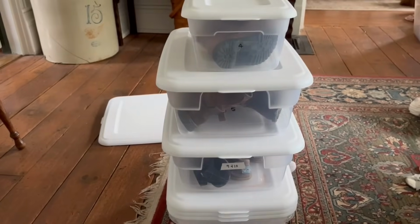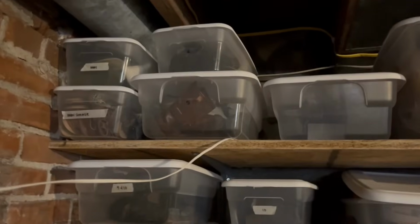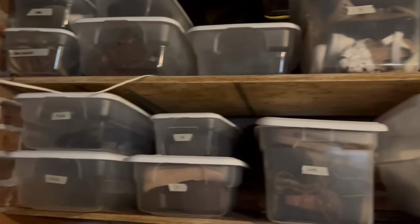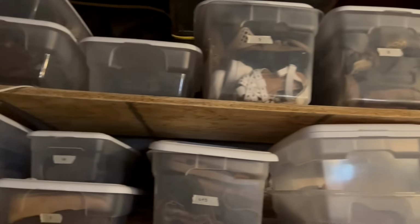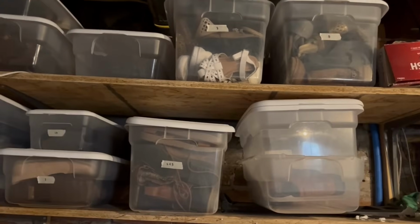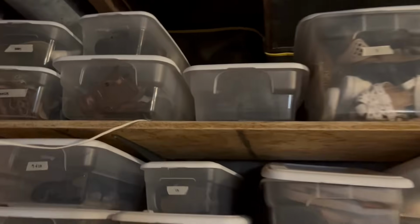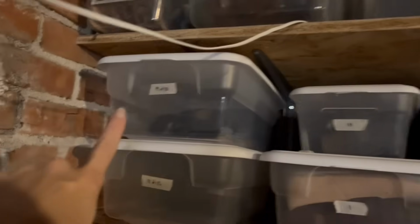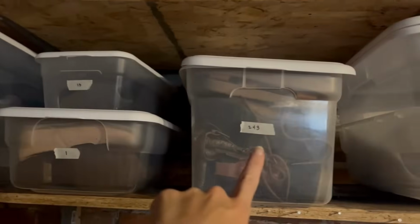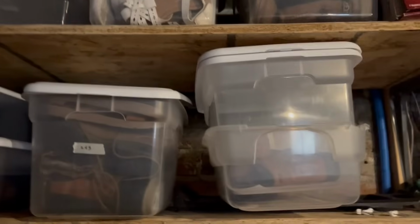So I'm gonna take these downstairs. I'll show you how I store them. Okay, and this is how we manage our shoes down here in this dark and scary basement. But my sister helped me with this last year when I was literally having like a nervous breakdown. So thank you so much to Kayla for helping me. But we've just got little baby shoes right here, baby summer, and then we start at 4s, 5s, 6s, 7s, 8s, 9 and 10, 11 and 12, 13, 1s, 2s and 3s, and then whatever is left after that.